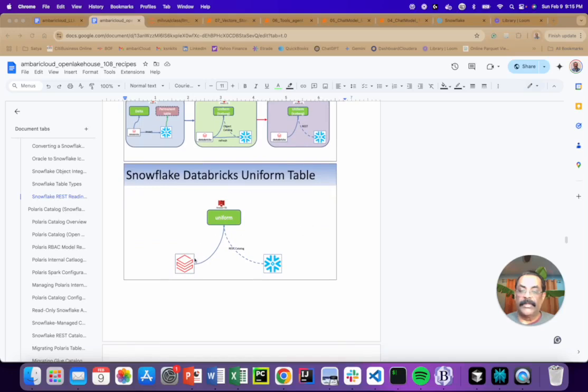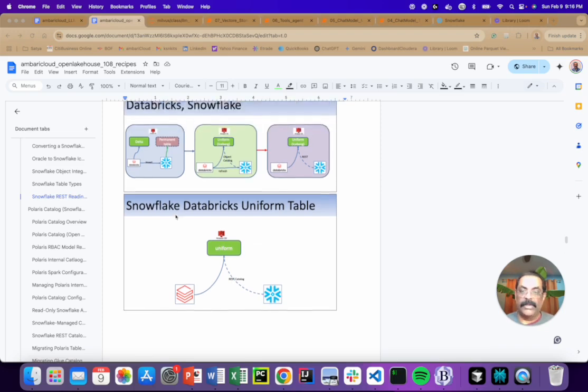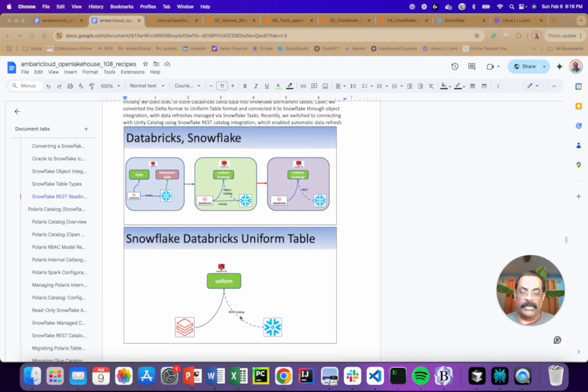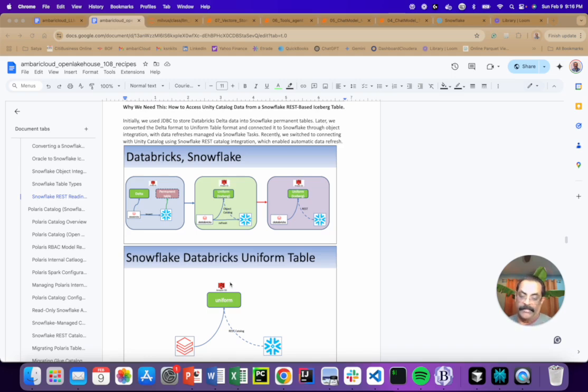So the final architecture is the medallion: the ETL, ELT, and all the data transformation, bronze, silver, gold, done, and we create a Uniform table. The Databricks engine still works on Delta, but Snowflake uses Iceberg with the REST catalog. This is the new architecture we built, and it's cheaper, since we don't have multi-compute inside and single storage. With Uniform, which is Delta and Iceberg, we can introduce EMR engines, or Trino engines, to read the same data, which basically allowed us to build an open lakehouse.